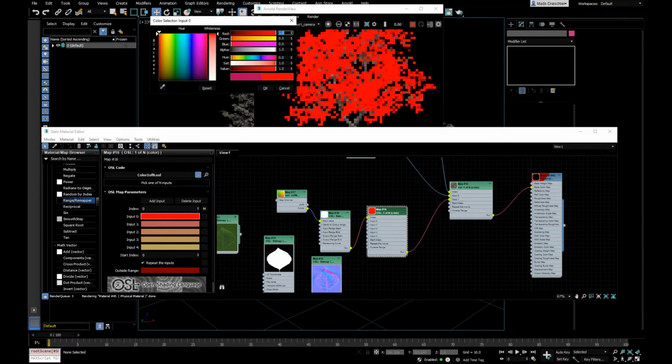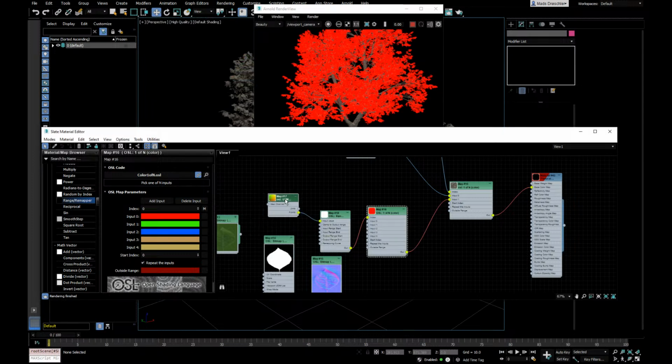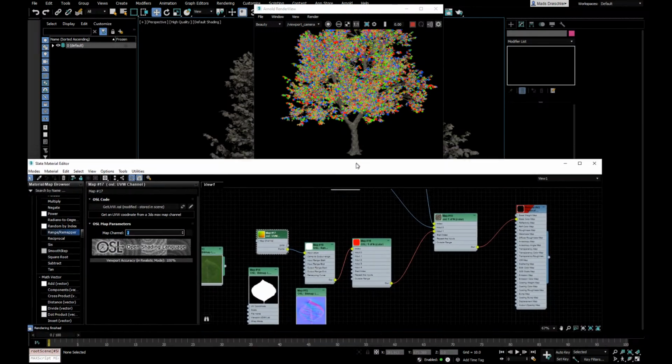Red, everything is affected. Red, green, blue. Just checking. This is channel 6. Is it stored on channel 2 instead? It is stored on channel 2. Okay.